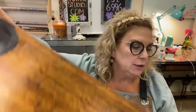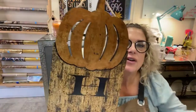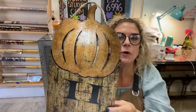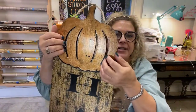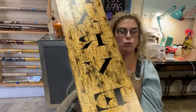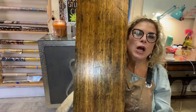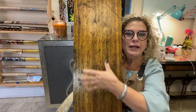Okay, so you remember earlier we did the harvest board. So harvest, there's my foiled pumpkin. Hey, Sue Rowland. And Desiree, so I foiled my pumpkin. We did harvest on this side with the Woodhaven gold on it. So for the other side, I have already done our old Colorado foil.